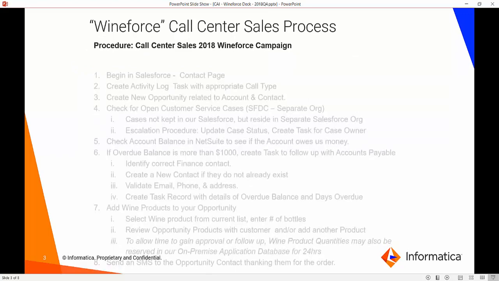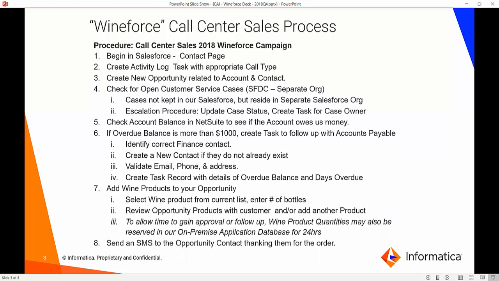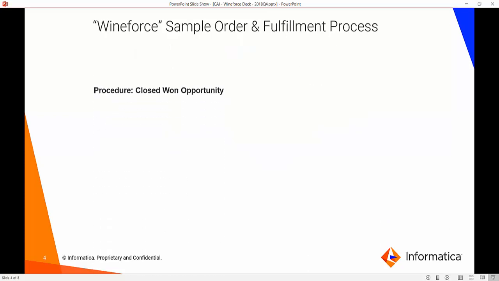So just to have something in mind, this is actually the business process that was part of this call center. You can see it has a number of steps and activities. This is exactly the kind of thing that leads to long training cycles in these sorts of call centers and can also affect Salesforce adoption. I'm not going to walk through each of these steps because we'll do it as part of this business process, but these are the kinds of problems that we can help some of our customers tackle.